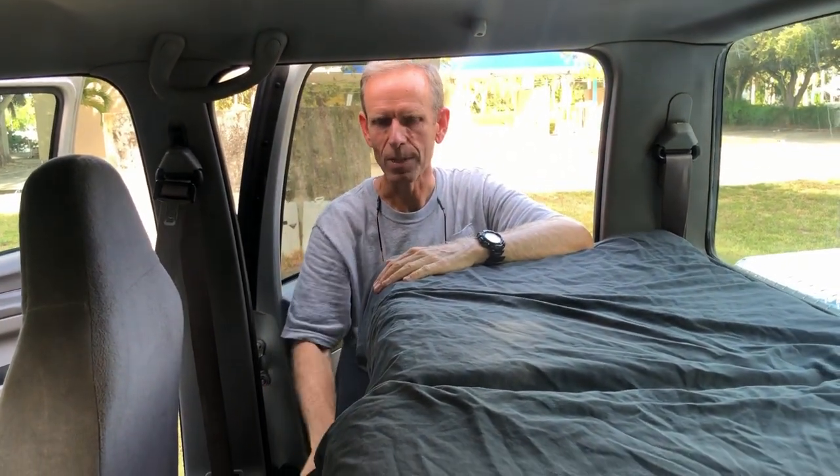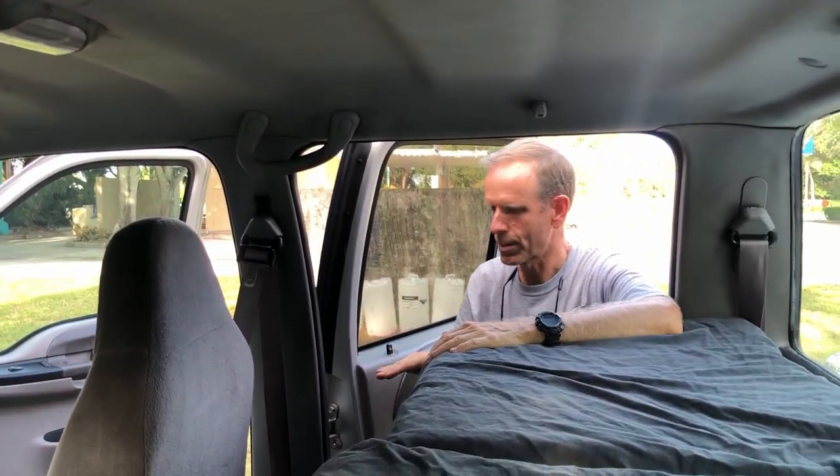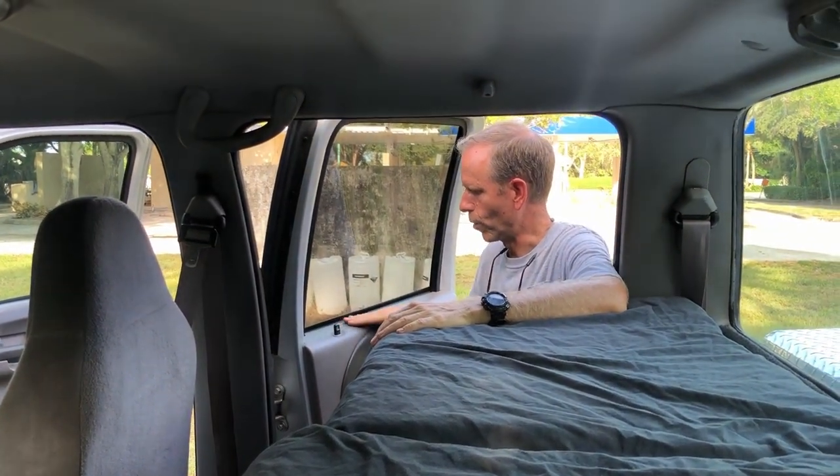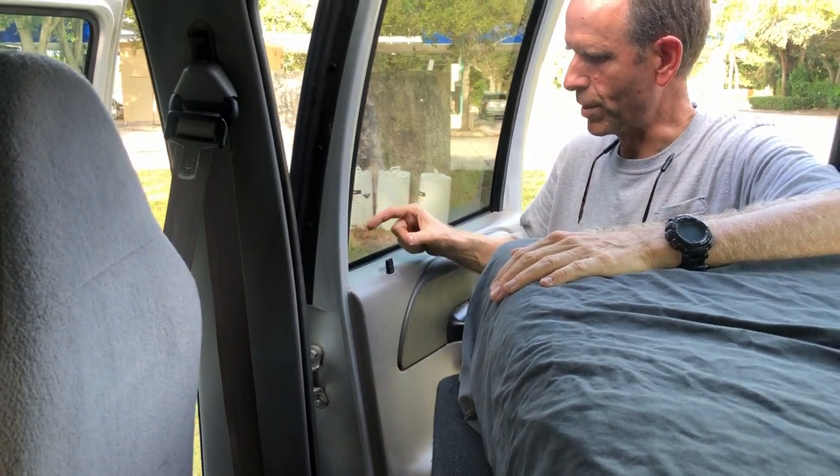You may notice that the bed level is very high compared to where the back seat was sitting. There are two reasons for that. First, it allows more storage underneath — for example, the cooler is a pretty big cooler and the height is just right for it, and I have two milk crates under the bed. You could fit up to six more milk crates in here for storage. Second, I wanted to use the extra two inches on each side above the window line. If I were lower, my feet would hit up against that part. At five foot eleven I have an extra two inches on each side — I go a little diagonal but I slept in here a few nights and rested pretty well.